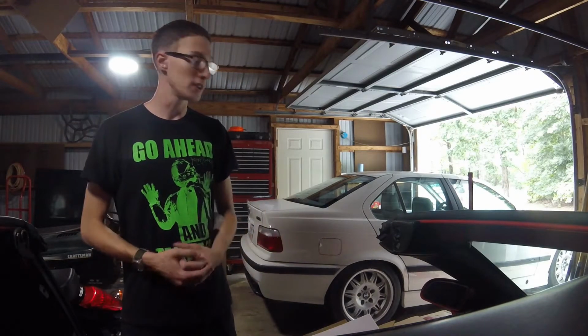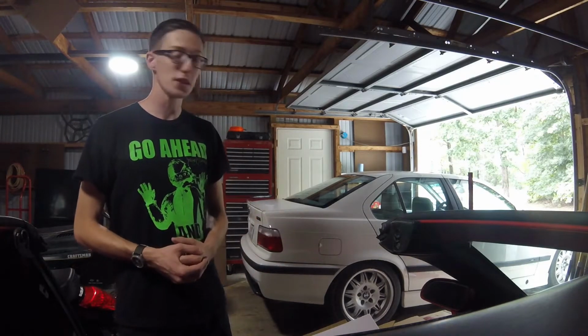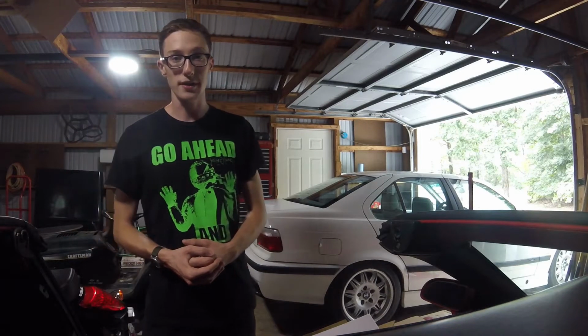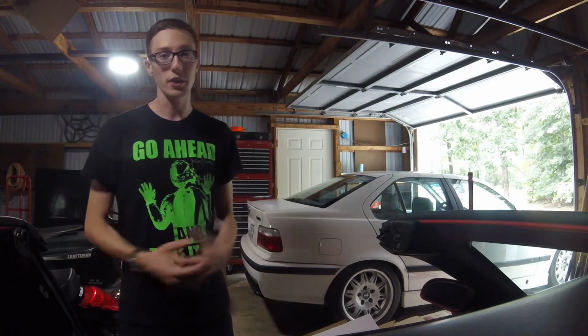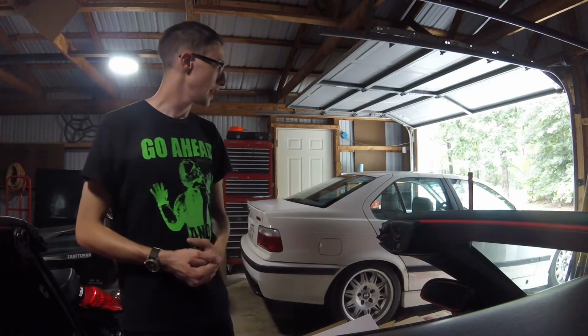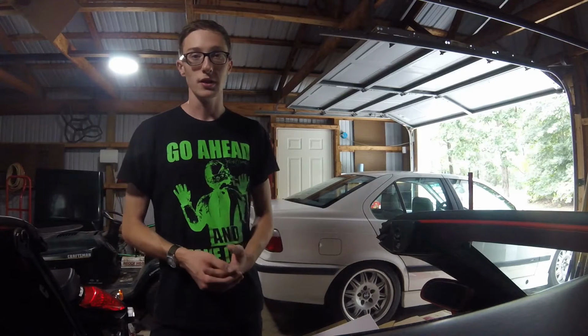What we're going to do now is, I kind of loosely secured the side skirts just so I could drive it in the meantime. I was really anxious to see how it would look with everything put back together. But what we're going to go ahead and do is pull off the side skirts and properly secure them.